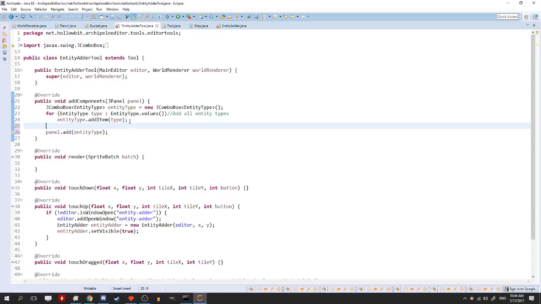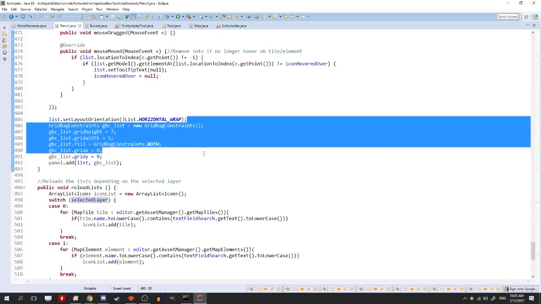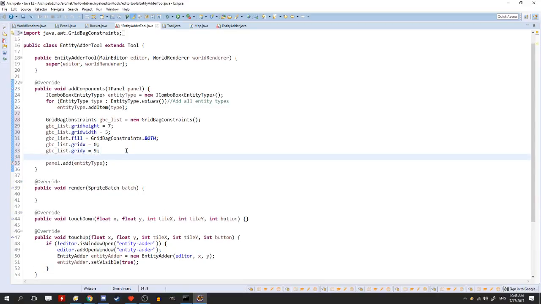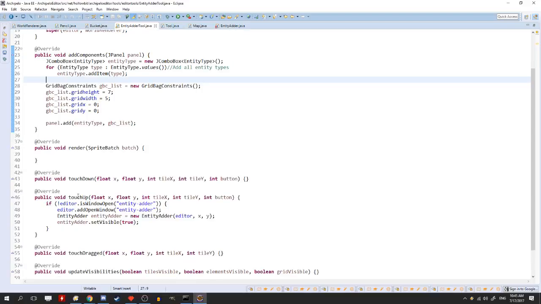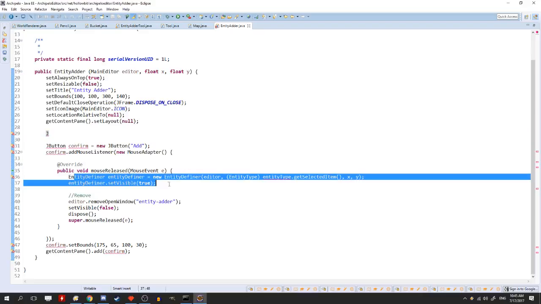I should add in the constraint thing in here. Okay, and then when the screen is clicked, we will do this.